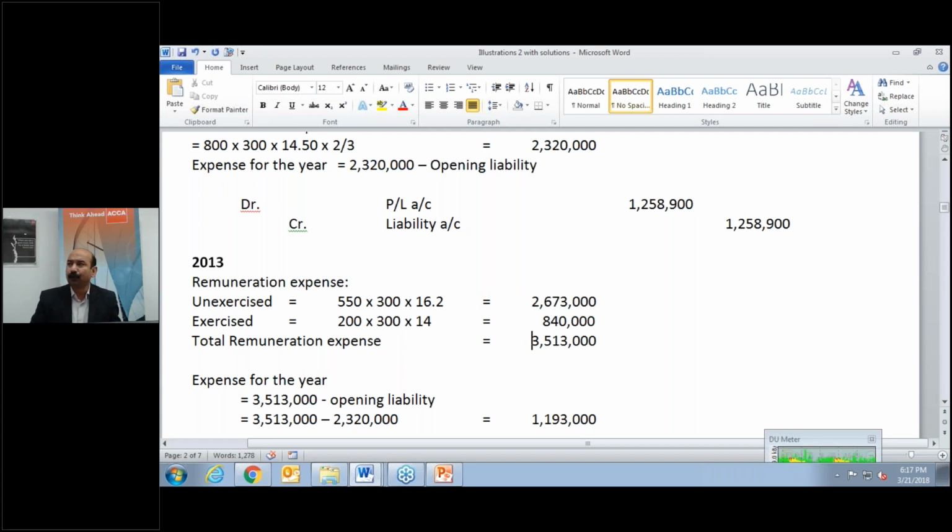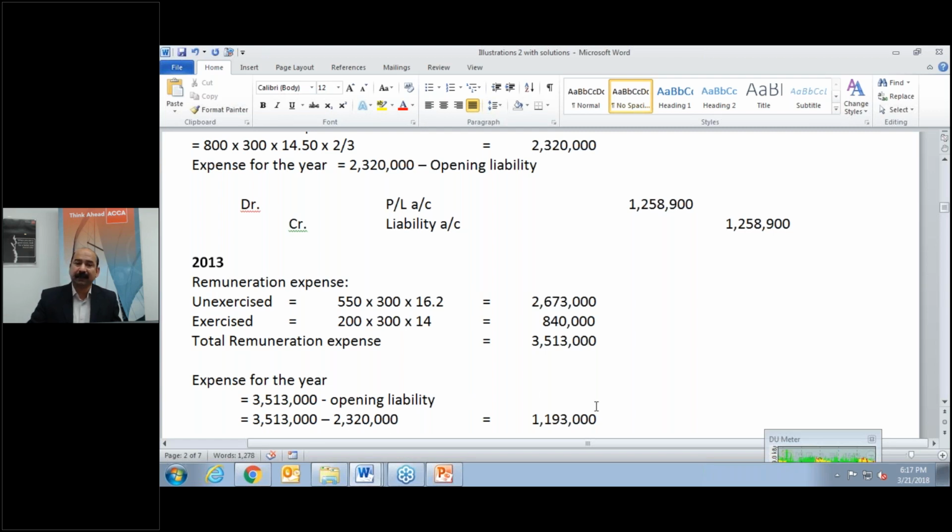This is the total remuneration expense as we used to calculate at the end of each year. Now this is the third year, no factor needs to be attached, only we shall be deducting the opening liability. And this is our opening liability. We saw this figure at the end of 2012, as we can see from here as well. This is because we have not paid anything. So this was the closing liability at the end of 2012. We shall be deducting this liability from this total. This will give us 1193.